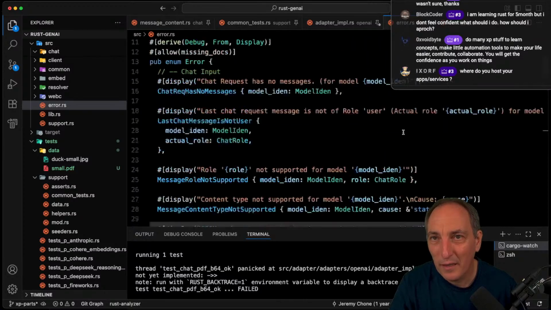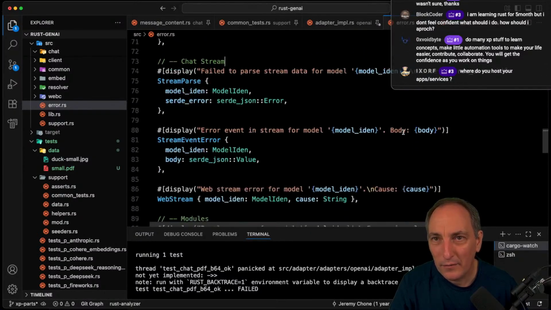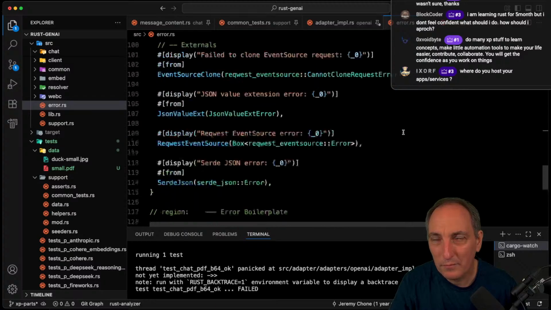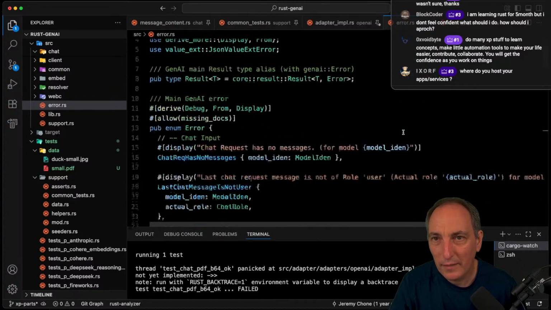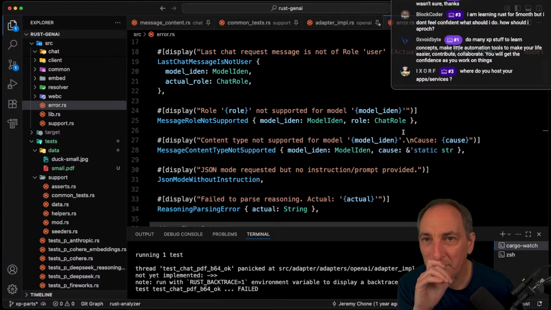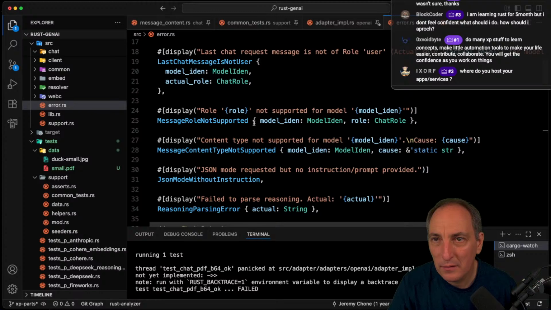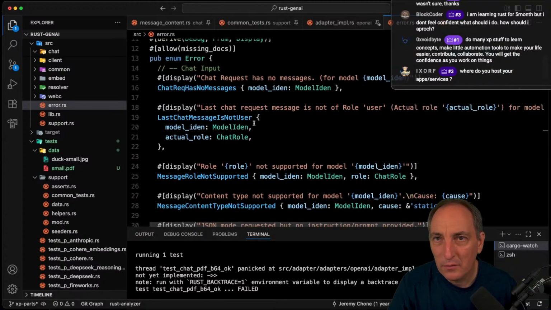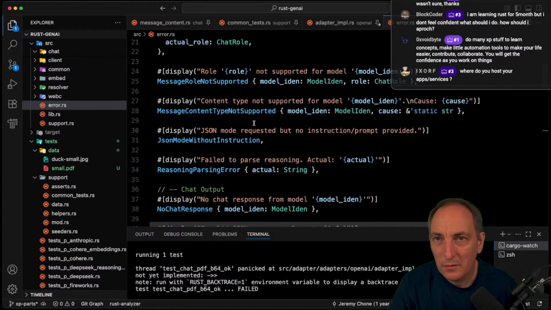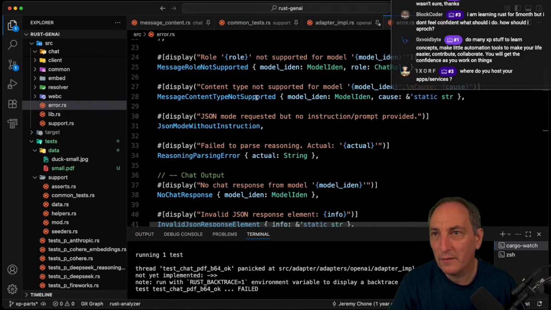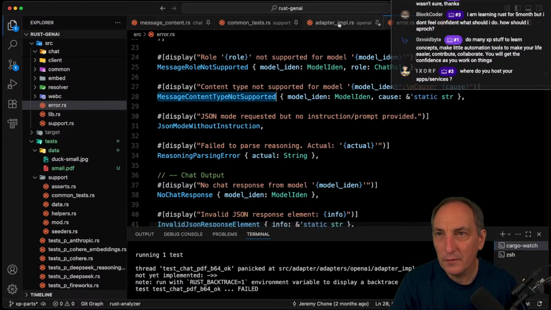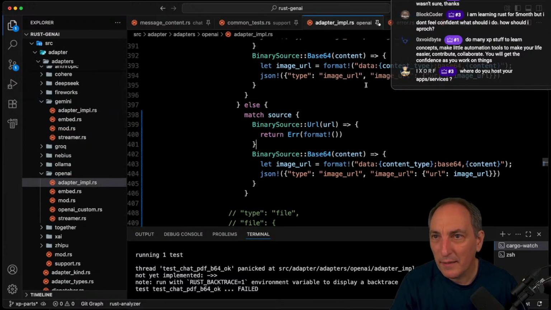Pretty cool. And if I go there, do I have a custom or did I remove the custom? Usually I have, oh wow, I remove the custom. That's fair. And so we need to message role not supported. Should we adjust this one? No. Last message not user. Message component not supported. Okay, that is a good one. So that will be something like that.